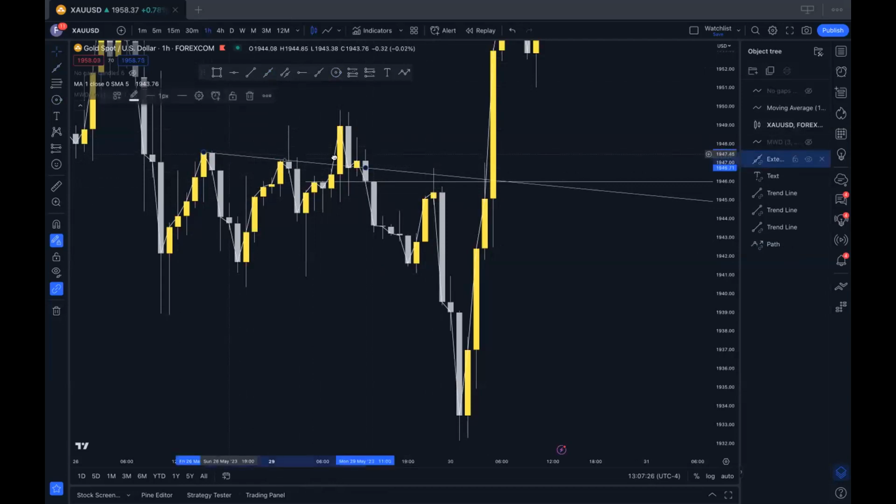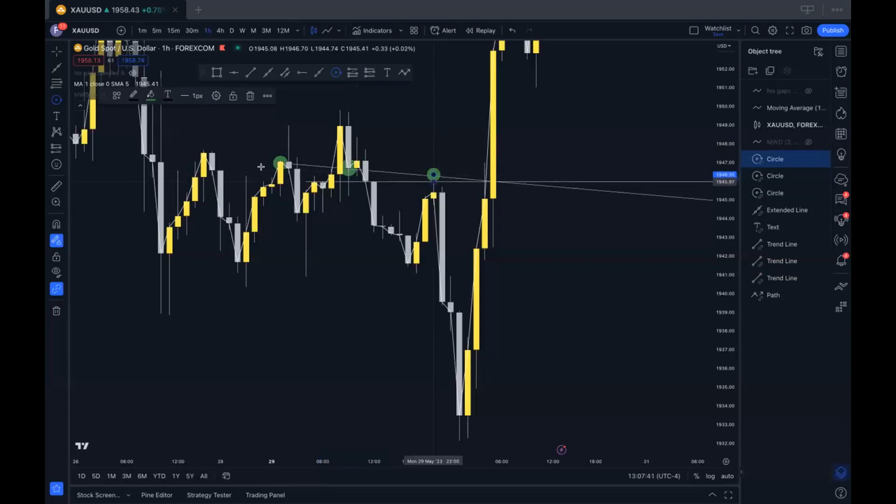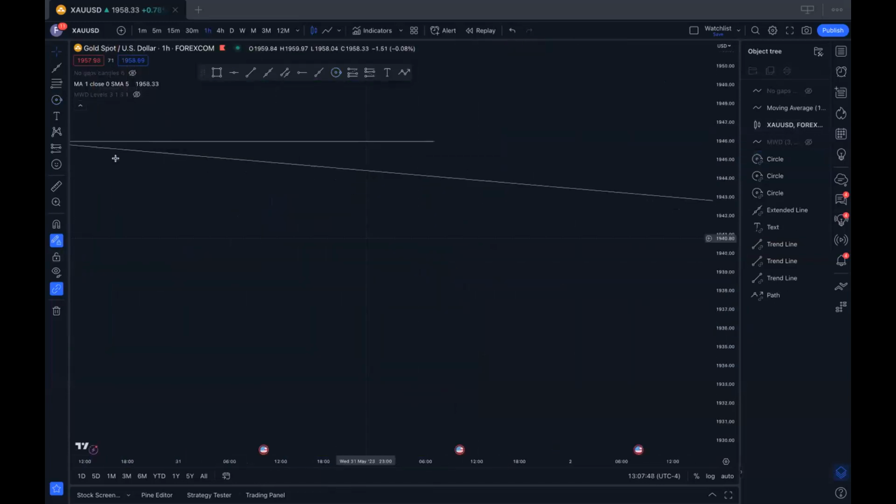The trend line that I used was this one right here. Do you see how near equal they are? The spacing between this is point 1, point 2, and point 3. It's much more evenly spaced than the other one. The other one had a lot of disparity in between.